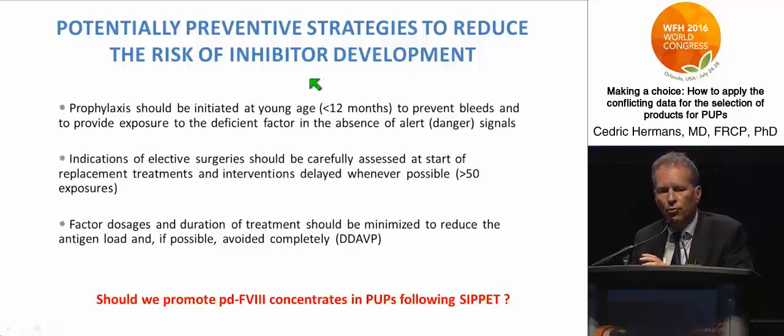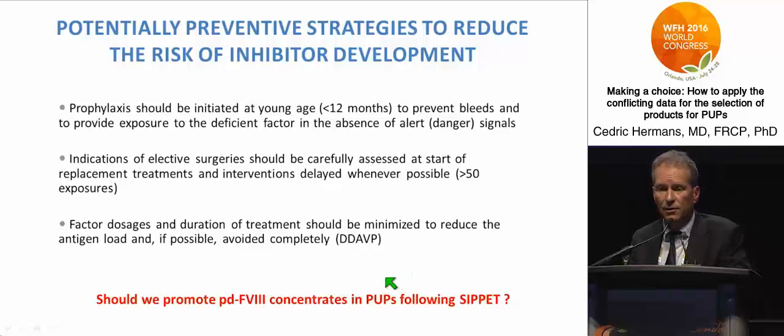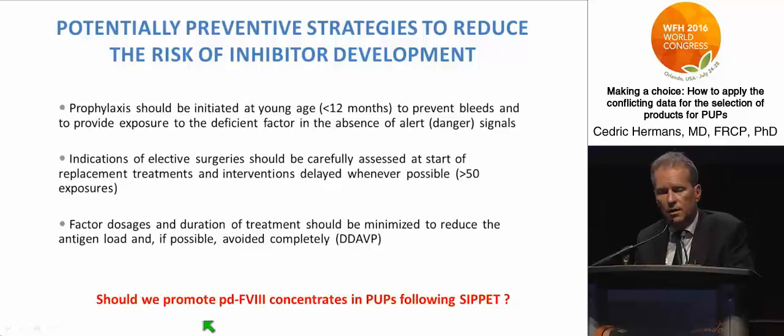And very importantly, factor dosage and duration of treatment should be minimized. We should not overtreat our patients, to reduce the antigen load, and if possible, avoid DDAVP completely. And the question is, and this question will be addressed extensively in the afternoon, should we promote plasma-derived factor VIII concentrate in PUPs following the results of the SIPPET study?